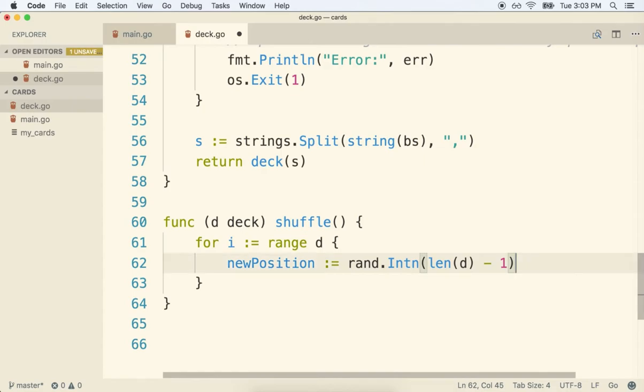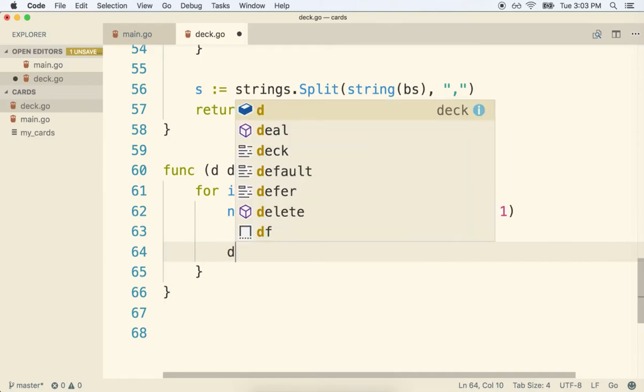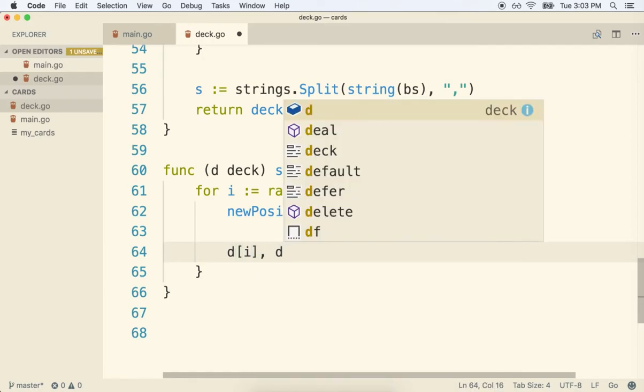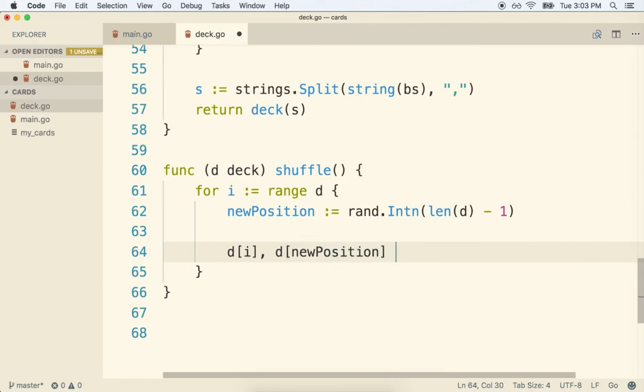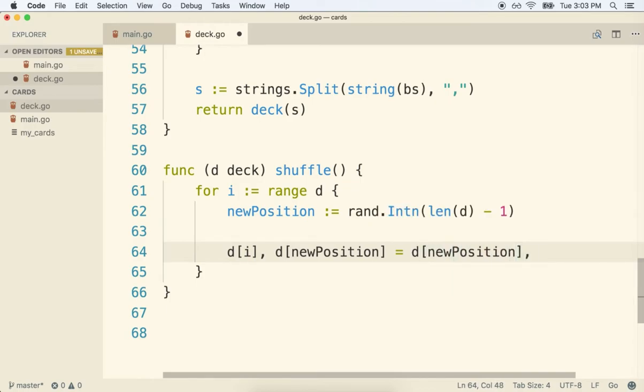So now we can do our exchange logic, or the logic to swap two elements inside of our deck. And so this is where we're going to use another kind of interesting piece of syntax. So bear with me here. Let's write out the code for it, and we'll talk about exactly what it's doing. We're going to say inside of our deck at index of i, and then a comma, and then inside of our deck at the index of newPosition. And these two values right here are going to come from inside the deck at newPosition and inside of the deck at i. So this is a really fancy one-line swap right here.